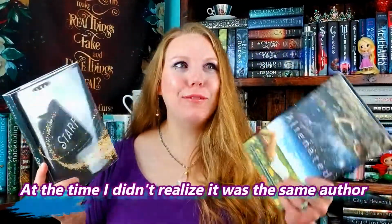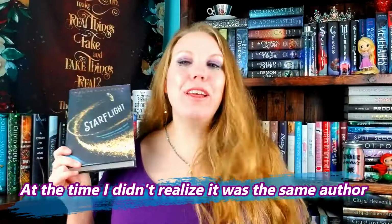Now, I got this book last year and I've yet to read it. However, a few weeks ago when my husband and I were able to go on a trip, I picked up Starflight, which is by the same author. I read this on the way home and I devoured it. It was really good. Even my husband was engrossed in it because I was reading it aloud. It gave me Lunar Chronicles vibes. It was a lot of fun. It was so sweet. Anyway, excited to read the second one in this one. But I don't have it.